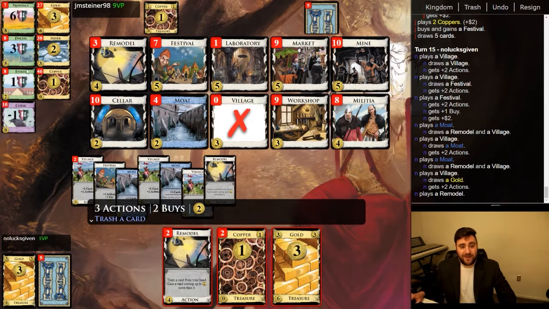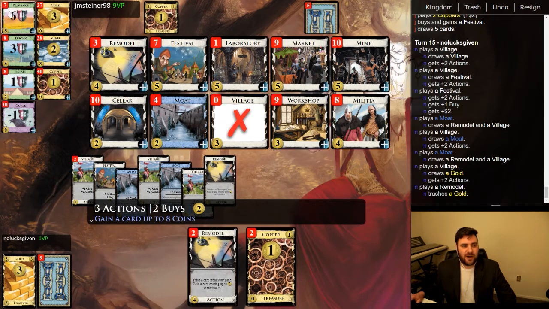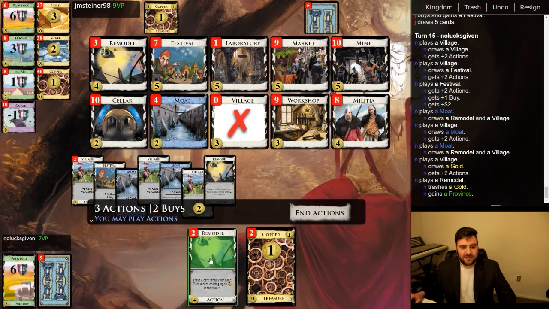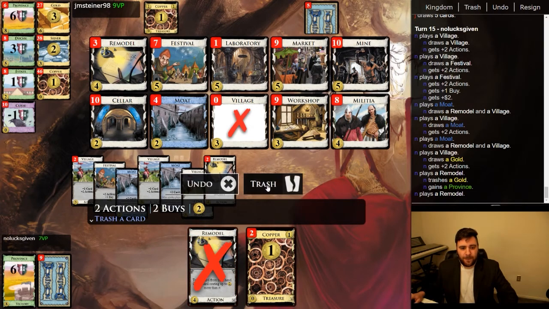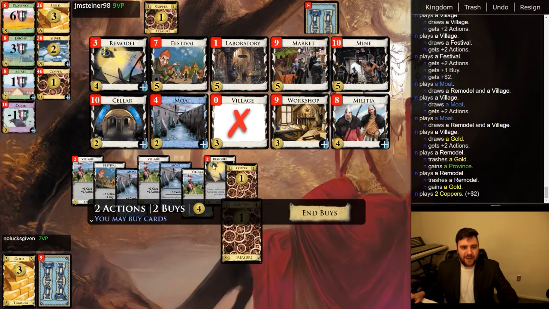Yeah, this is 7. It's 7 with 2 buys, but I think now is the time where we have to start grabbing these provinces. And I think I remodel a remodel into a gold and then buy another remodel. So that way I can try to do it again in the future.